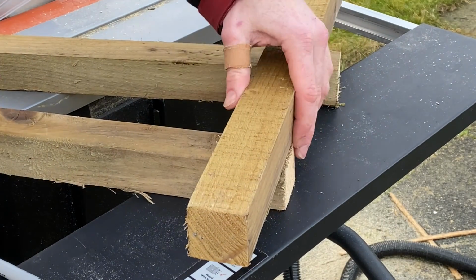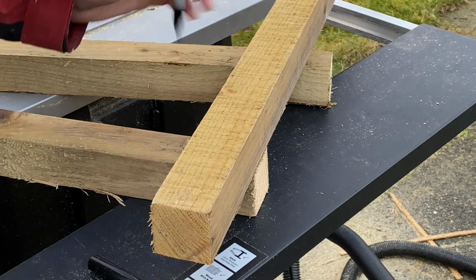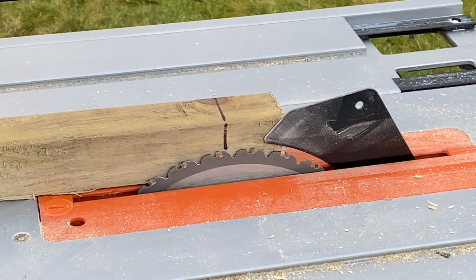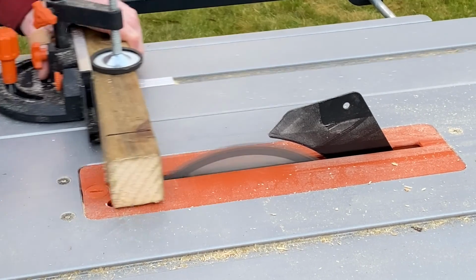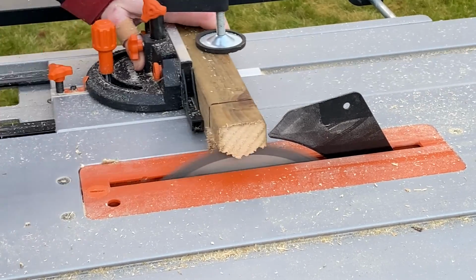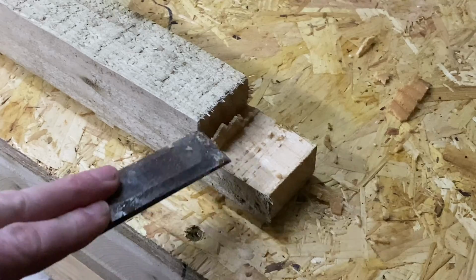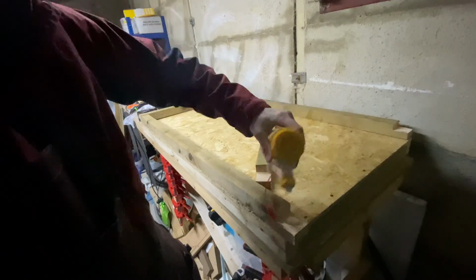The next stage was to create a section between the front and back panels and the side panels, between there and the actual lid, which would join the four sections together. And I'm just marking out the width of the 2x2 onto those, and then also bringing the blade down on the table saw to halfway down, which I'm going to cut some trench cuts, and I'm going to join the four sections together using lap joints. I tidied the cuts up with my rather pathetically blunt chisel, but it done the job in this instance. And then the next stage after that was to take a little dab of glue on each section and to join them together with some fixings and clamp it up overnight.